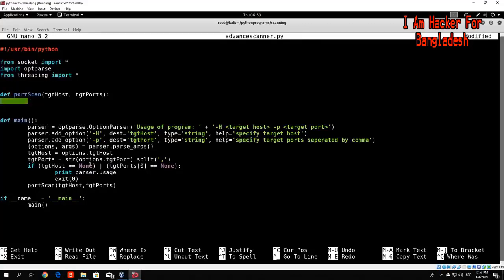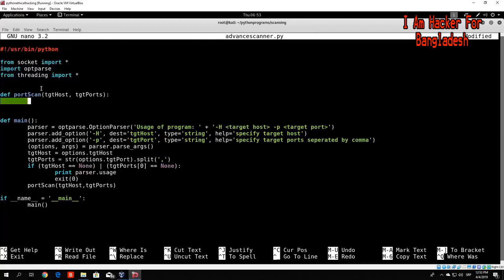So first of all, what we want to actually do is, what if the user specifies a domain name instead of the IP? We want to actually resolve that domain name and get the IP address of that target. So for example, if a user typed -h for the host, and then after the -h typed google.com, if our program didn't resolve that google.com into an IP address, this program will crash and it basically won't be able to scan, since it doesn't really know what google.com is.